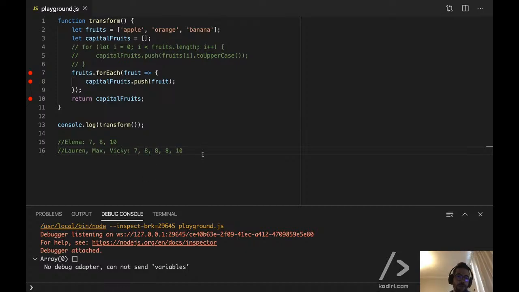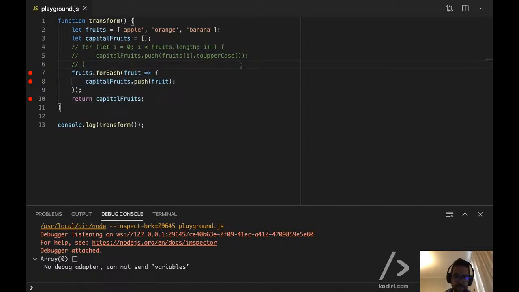Lorraine, I want to hear Lorraine and Elijah. What do you think? Oh, that's not going to work in a job interview, Lorraine. All right, cool. So, Elena, do you still think you're right or not anymore? Cool. Absolutely, guys. We're going to stop on the forEach loop 3 times, as many times as elements our array has.